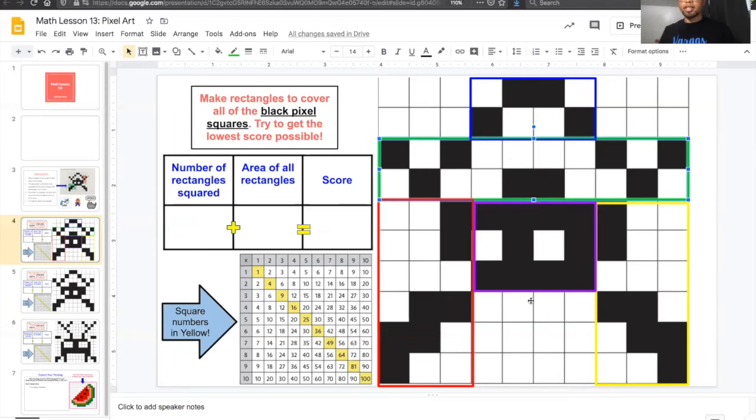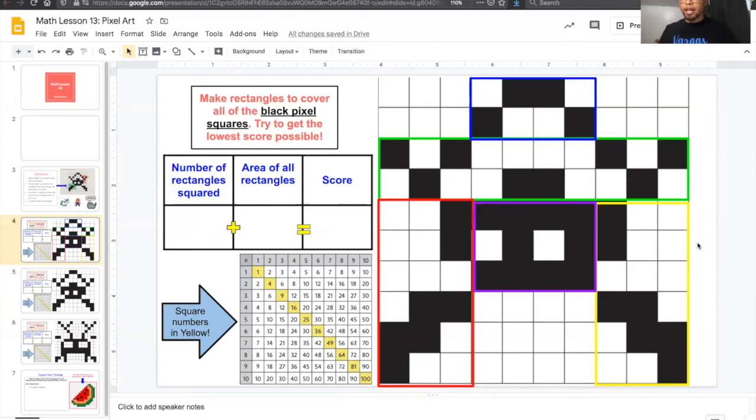That's already my area because I'm adding them all up. So I'm just doing this all in my head. Feel free to use a paper and a pencil if you need that to add up all these. I know it's going to be a big number. Or you can simply count all the spaces that you use inside your rectangles one by one, but I'm using the quick way in my head.